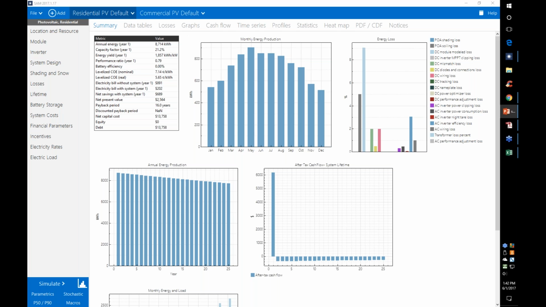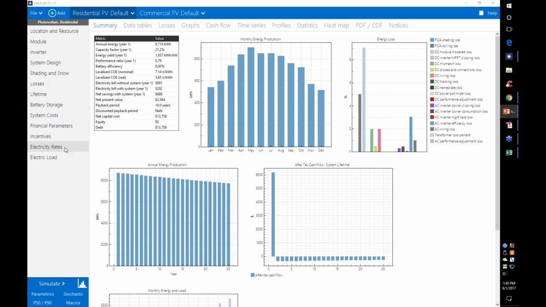Okay, and then one last thing I wanted to show you before we open for question and answer, and that is there may be situations where the with and without system scenarios modeled in this way aren't accurate.